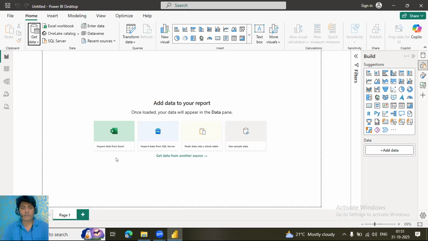After it gets loaded, it is a little bit slow, so let's wait a couple more seconds.